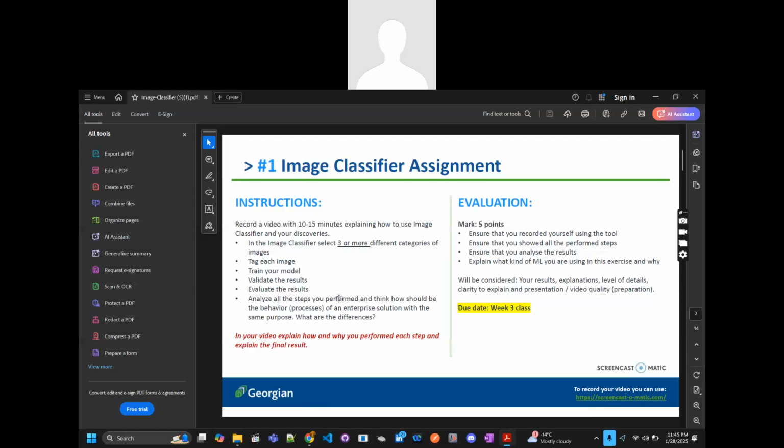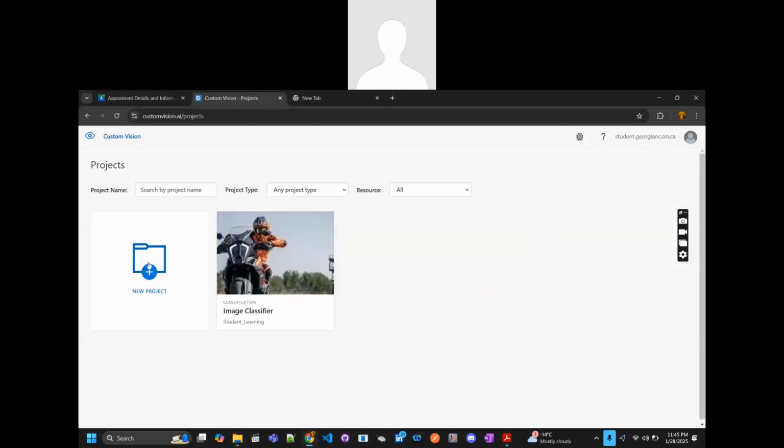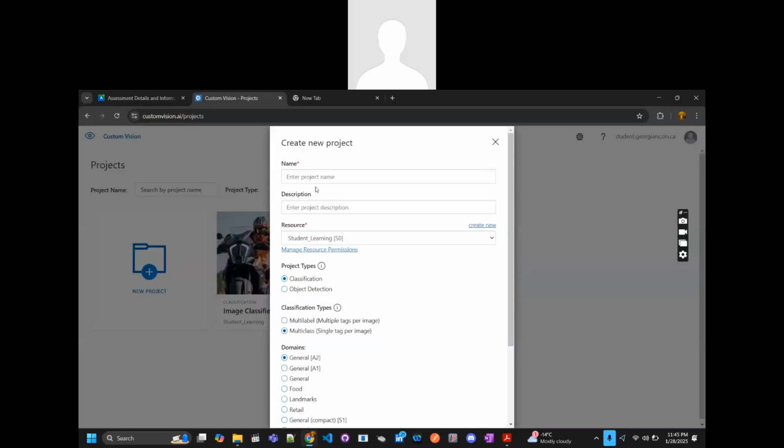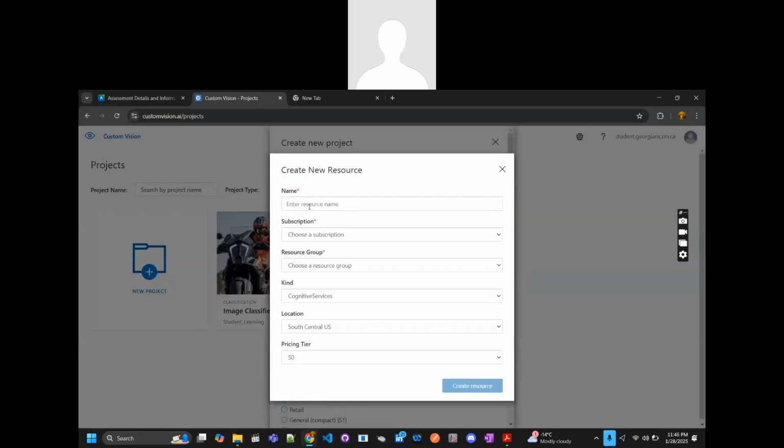In order to do that, firstly, I'll be creating a model. I'll be creating the project in customvision.ai. I'll be providing the name as image classifier and the description as image classifier assignment 1. And the resource, we need to create one. I have already done that by providing the name, subscription, resource group, kind, location, and pricing tier.